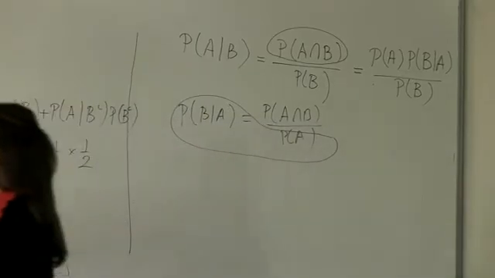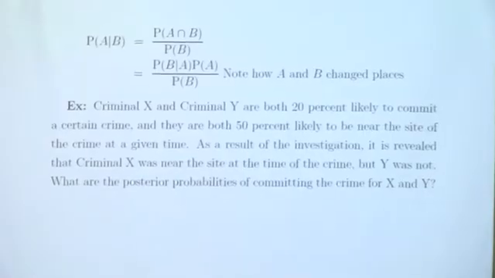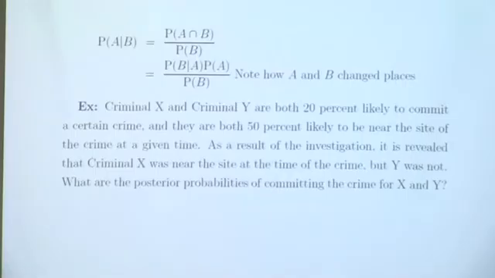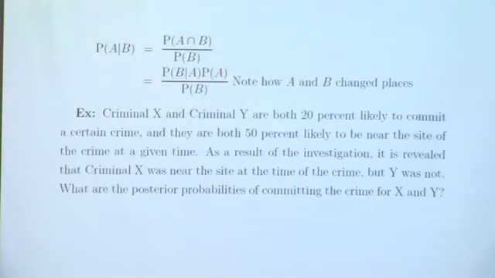This is called Bayes' rule, and it's the basis of a lot of different problem-solving techniques in estimation, in pattern recognition, image processing, tracking, etc. Probability of A given B is probability of B given A times probability of A divided by probability of B. Why would this be useful? Under what conditions would this be useful?